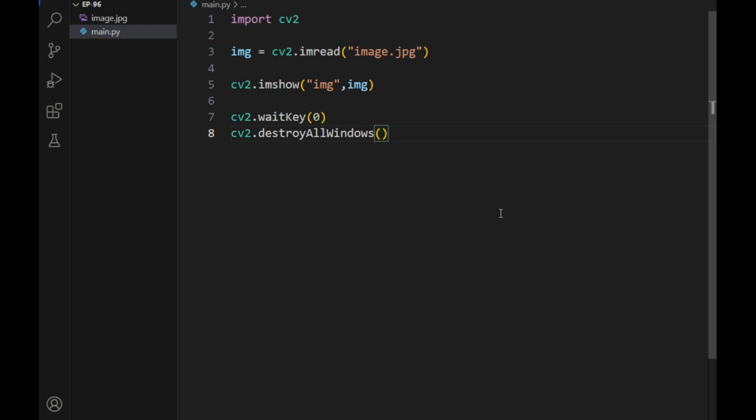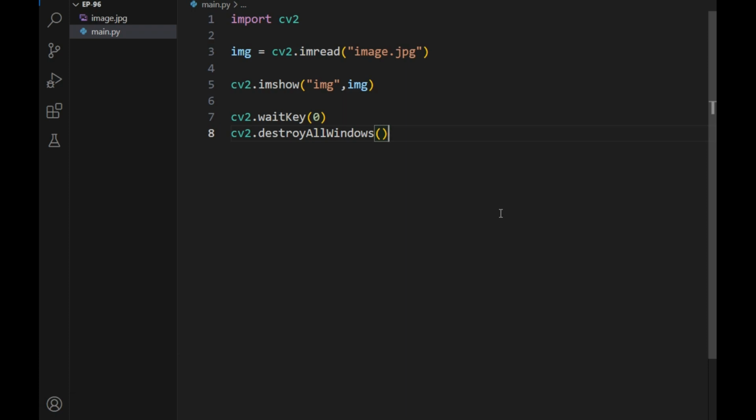Now let's come to today's video topic, which is image thresholding. Image thresholding is a special segmentation technique which is used to separate objects and background based on a threshold value. This process involves comparing each pixel of the image with the actual threshold value, and this threshold value can be anything between 0 to 255, and based on that the pixels will be separated.